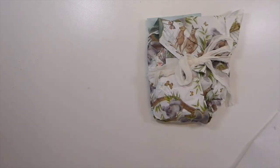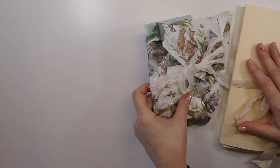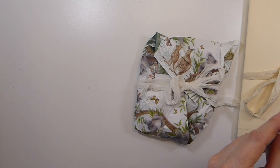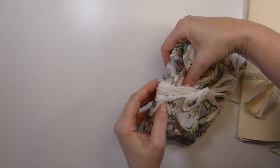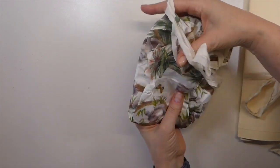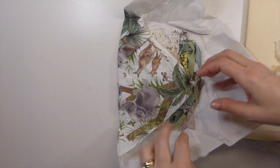Okay, this next one is from Jody Lloyd Webb, and let me get it out here because I have not opened this one up yet, guys. With everything going on, I haven't had the chance to look through everything, so she sent something. She says that it's to play with, so thank you, Jody. First of all, I'm spotting this beautiful napkin, and she is in Australia, and I love this napkin.